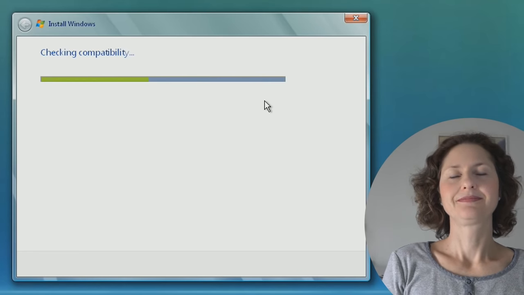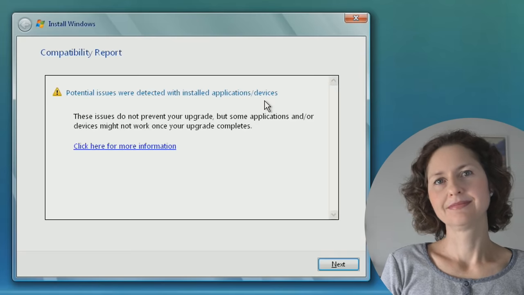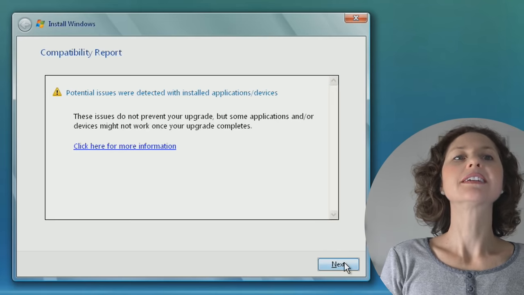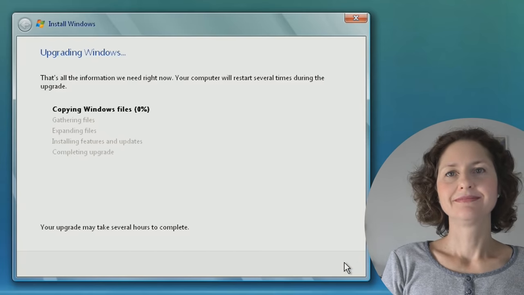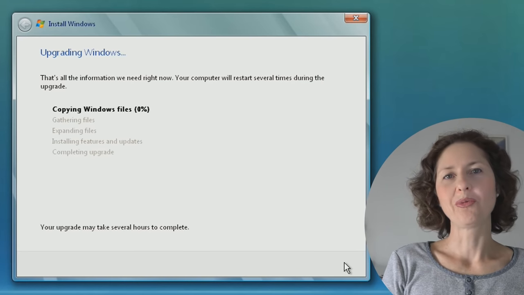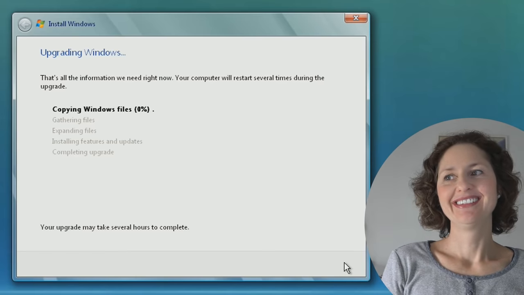Okay, so right now it's checking compatibility. Basically it's saying there's potential issues with things. These issues do not prevent you from upgrading. Well, let's upgrade then. What it was saying is maybe SimEarth might not work on Vista, or maybe the Monopoly. Those things might not. And if you clicked it, it would show you the programs that won't work if you update. Are you sure you still want to update? I still want to update.